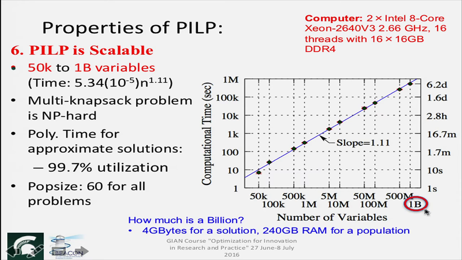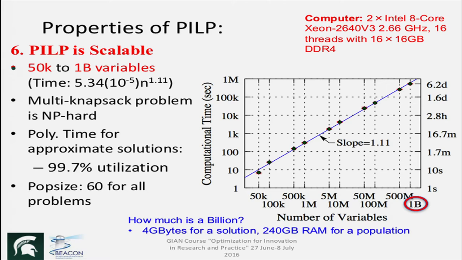So if I take the largest one, 1 billion means 10^9. 10^9 x's are there. And they're integers, not real numbers, integers. But how many bytes are needed to represent an integer in a computer? Do you know? It's 4 bytes. 4 bytes per integer. So 4 × 10^9 bytes to just store one solution in the computer. So that is 4 gigabytes. 10^9 means giga. So you just need 4 gigabytes of RAM to store one solution. So how many gigabytes do you have in your laptop or mobile? I'm sorry, or your desktop?